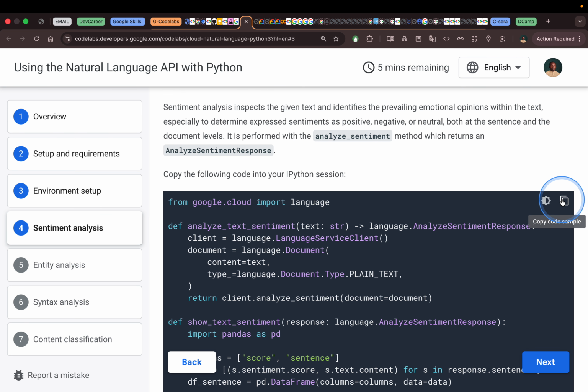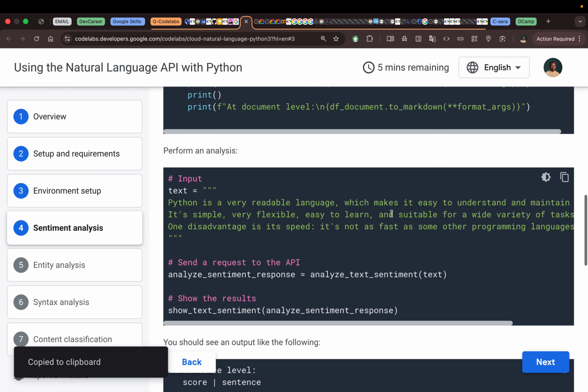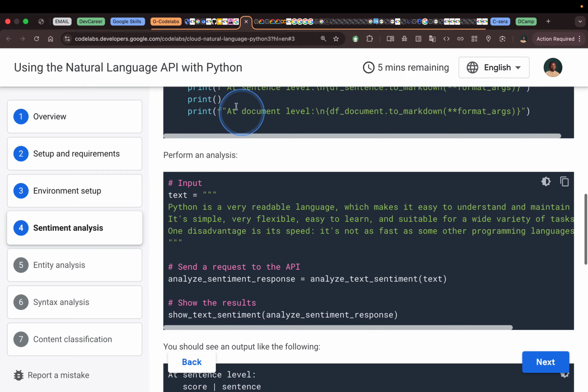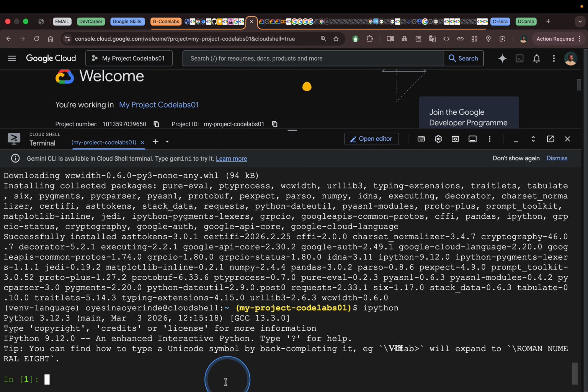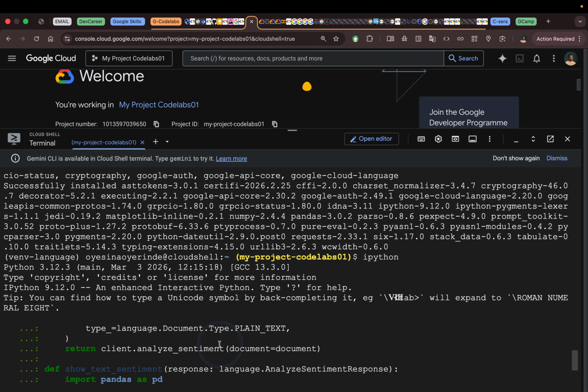We'll copy the following code to our IPython session. So let's go. We'll copy the code into our IPython session.